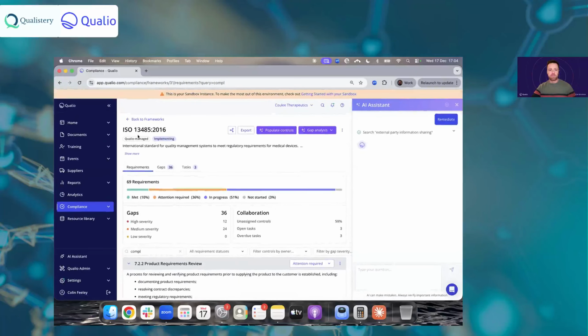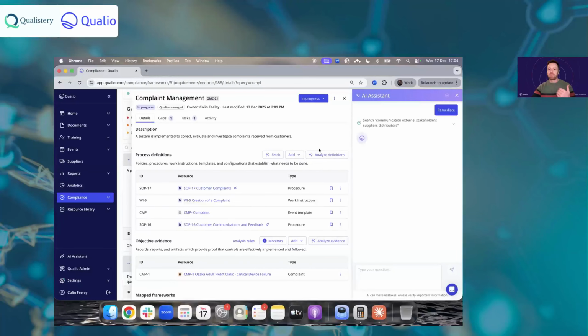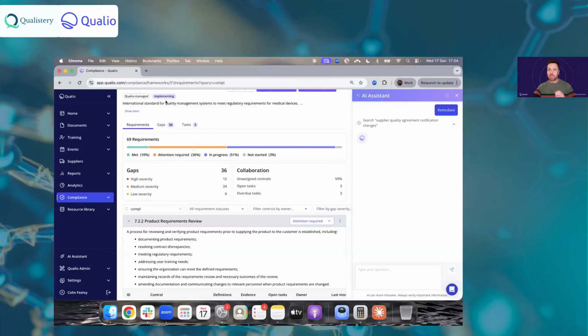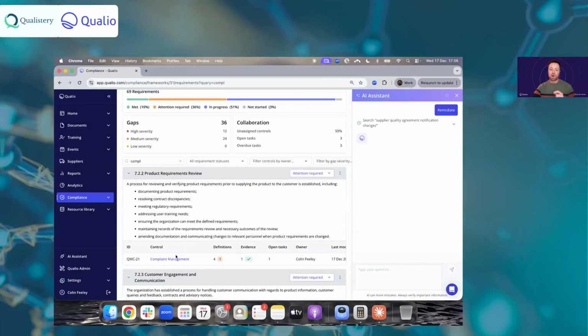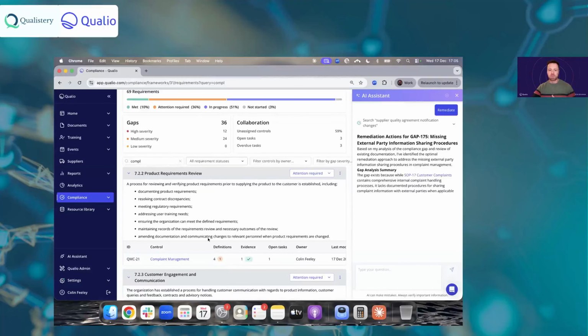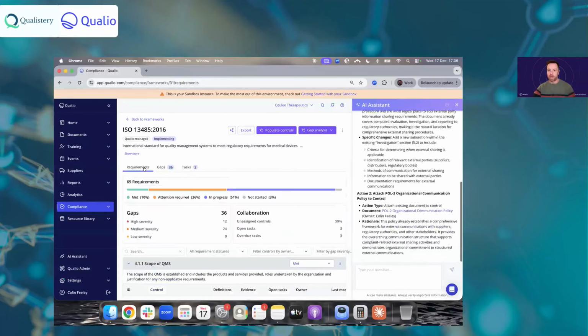The final thing we can do is, you can see that this framework is in a state called implementing. In that case, any gap analysis that's run is manually run by me by clicking these buttons, so I decide when it happens. However, we can go into a status of implemented, in which case the analysis will run automatically. That's when you're in this kind of continuous monitoring mode. Anytime a policy, procedure, or work instruction here is updated, that analysis is going to kick off. Anytime a new piece of evidence is automatically collated or you add it, it's automatically going to kick off. And any gaps that are found will change the status of the requirement to attention required. So you're notified and it will be added to the list of gaps, so you know you need to work through it, putting you in a more proactive position.